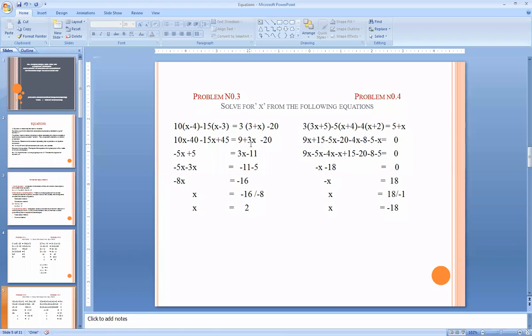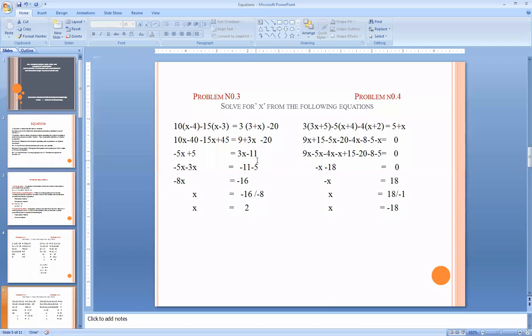In the same manner, on the right hand side, there are no more x terms to add or subtract, so write the 3x as it is. Then plus 9 is there, minus 20 is there, so you should go for minus 11 as the difference. What kind of 11? It is minus. Now there are no more x values to combine and no more numbers to combine on both the left hand side and the right hand side.